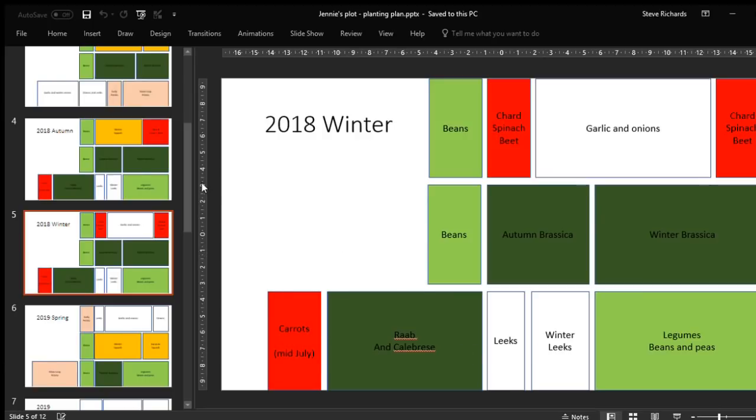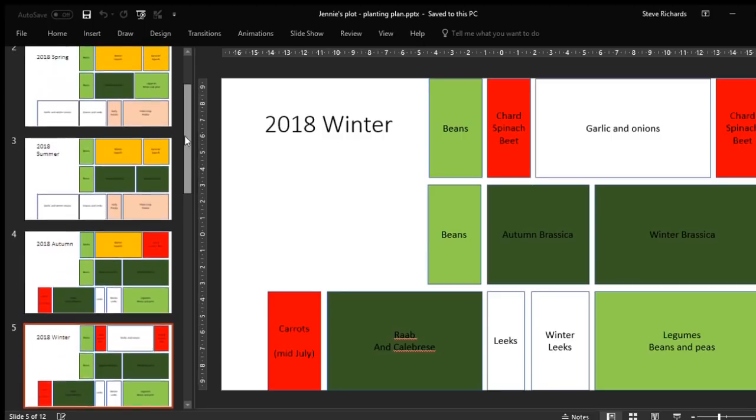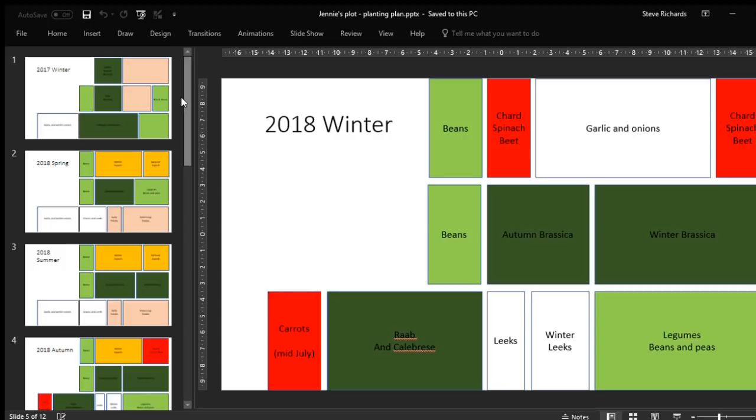So that's how I do it, and it makes planning successions really easy and really easy to visualize, and it's also really easy to visualize my rotations. So I'm really happy with it so far, although I've not actually used it for a full year, so it's just speculative as to how well this works, but I'm kind of hopeful that it'll work quite well. And also it's really easy to just keep a copy of this on my phone. So that is basically it. That is how I'm doing my planning for next year. So I hope you found that useful.